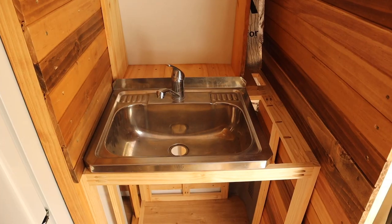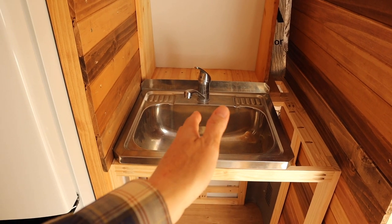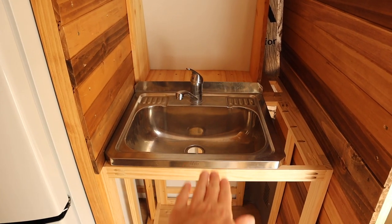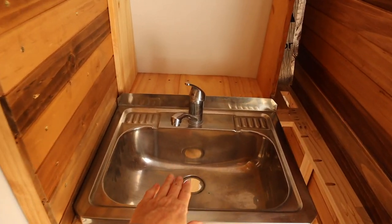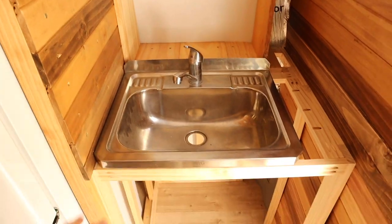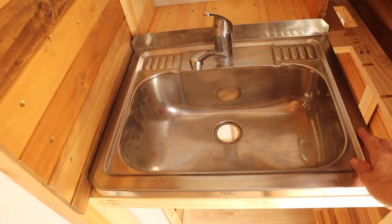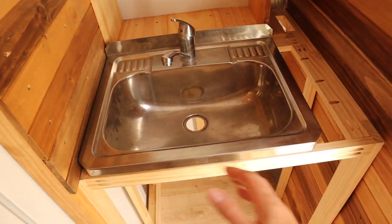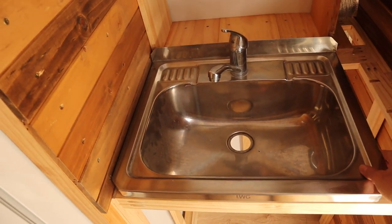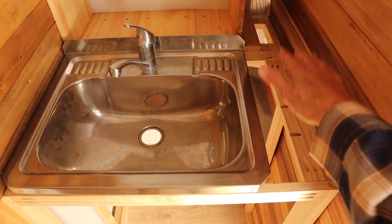All right, and I've also changed my mind a little bit about where I want the sink positioned. Before, I was going to have it centered in the middle of this space. But now I've decided I'm going to put it all the way up against this wall, because where it was before, I had just a little thin strip of bench space either side that wasn't really very useful. If I push it all the way up against the wall this way, it gives me a nice little bit of bench space there that I can put things on.